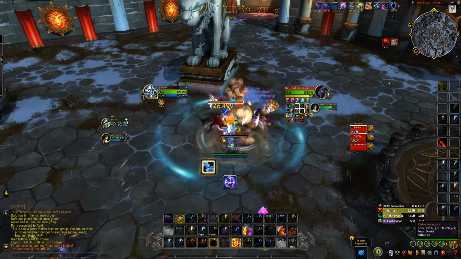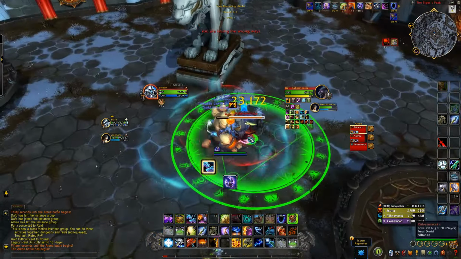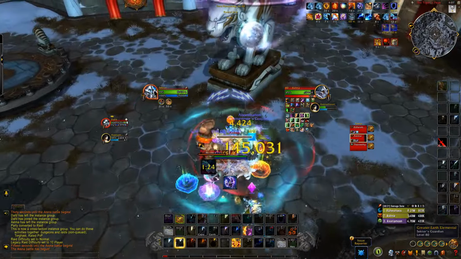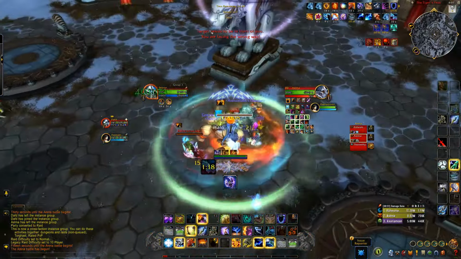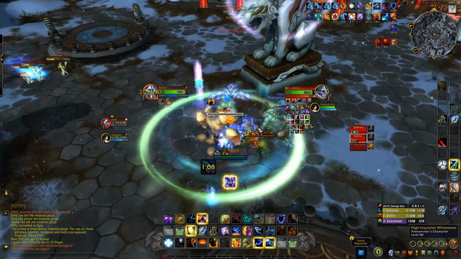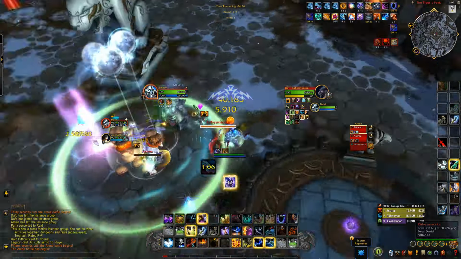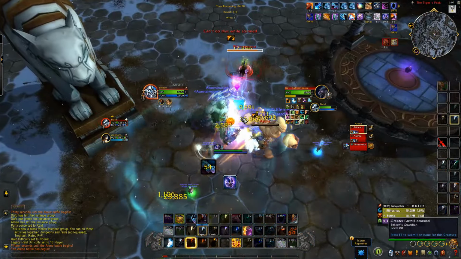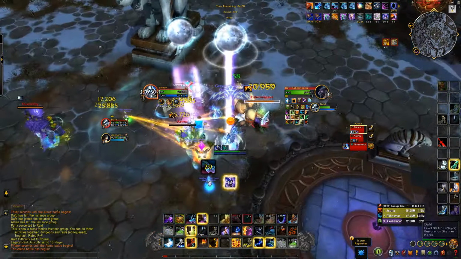Okay. I'm gonna start with my Earth Elemental this time. I just noticed that I'm running it both this hero and pretty much everything. Let's go. Yeah, we should definitely go for a battle. I'm gonna stun them both with a cap totem.